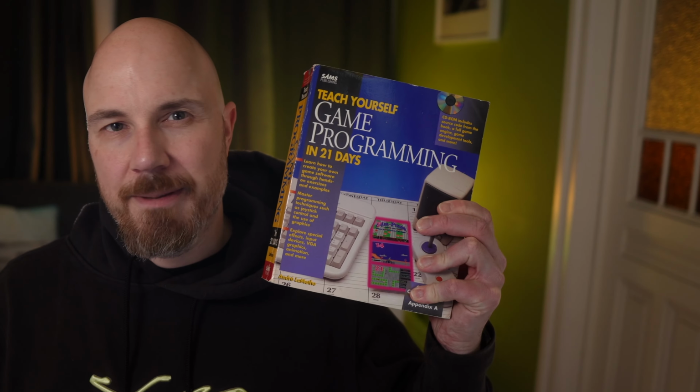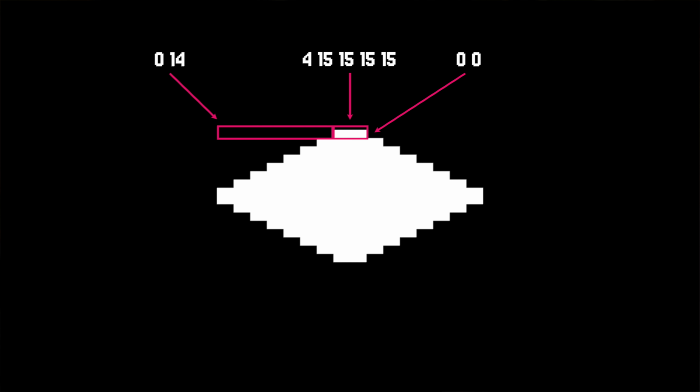I had read about transparency encoding in this book, but I didn't like his approach, so I came up with my own encoding. If a byte is greater than 0, it means draw this many pixels and the next bytes contain the actual color data. If it's a 0, it can mean one of two things. If the next byte is greater than 0, it's a run of transparent pixels. If the next byte is a 0, it marks the end of the line.